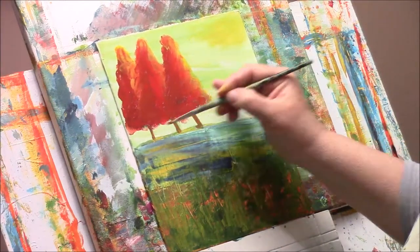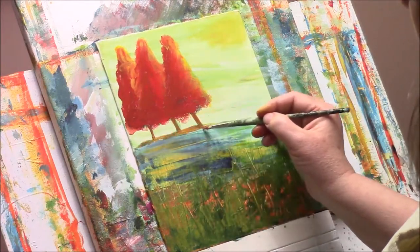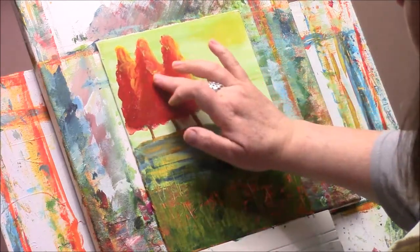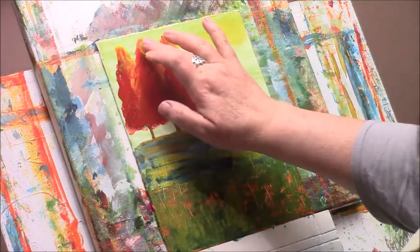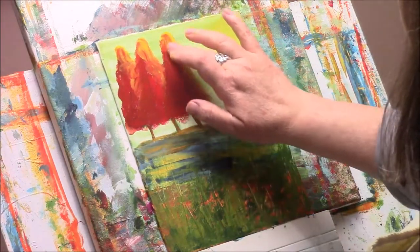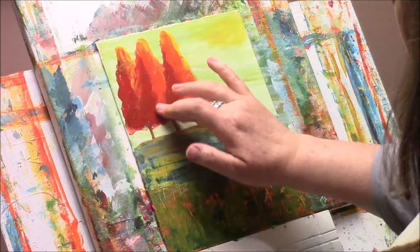I've finished the smudging and I've decided that obviously the trunks need changing. I'm putting in some kind of idea of shadow underneath and I'm beginning to think, oh I like this. But there is an issue of balance - I'm wanting there to be a balance between the top of the painting and the bottom. I'm smudging in some more highlights just to make it feel three-dimensional. I am aware that this is not a realistic tree, but I do like there to be an illusion of three-dimensionalness. At the end of the day, I'm painting onto a flat surface.